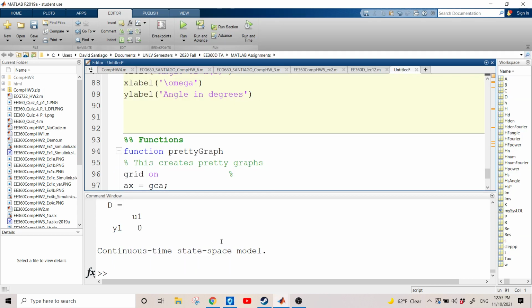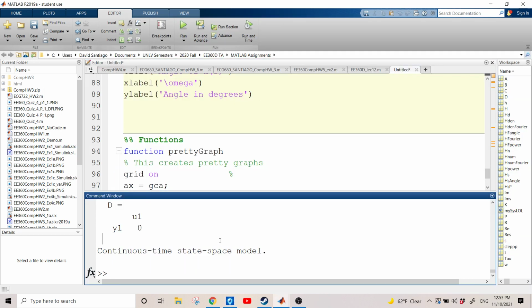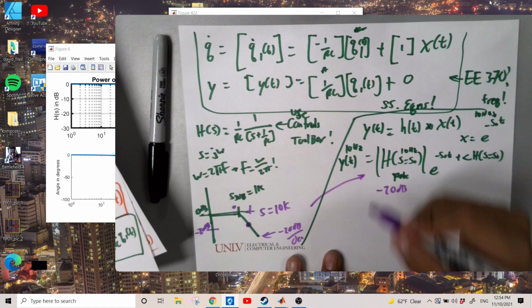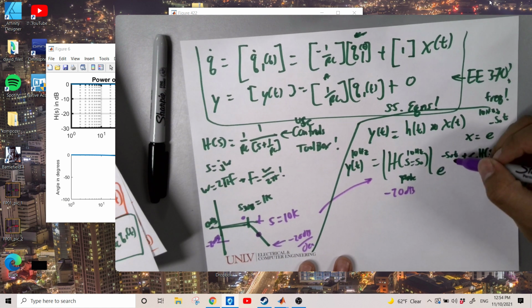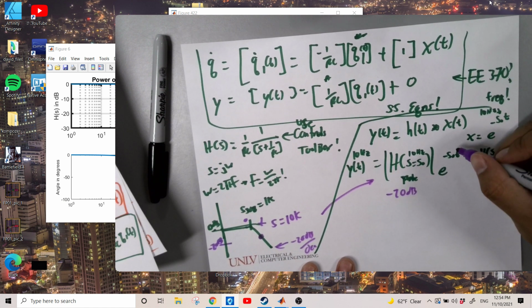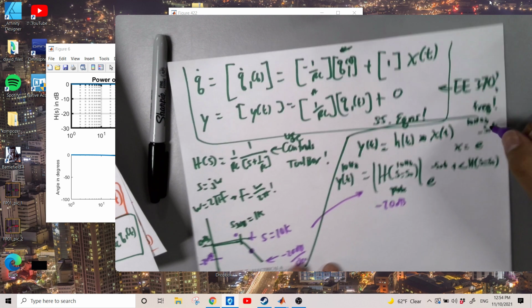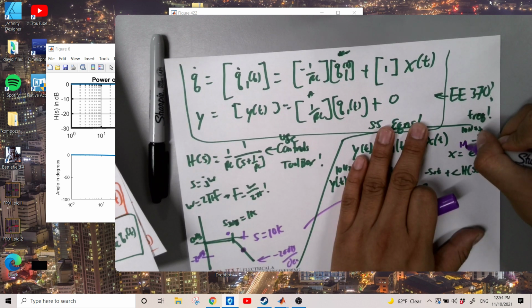So that means our magnitude here is going to be minus 20 dB, which converts to, oh yeah, this is where you can use Matlab as a calculator. So 10 to the minus 20 divided by 20. Oh, 0.1. There we go. So if you threw in a 1 volt input right here, 1 volt.